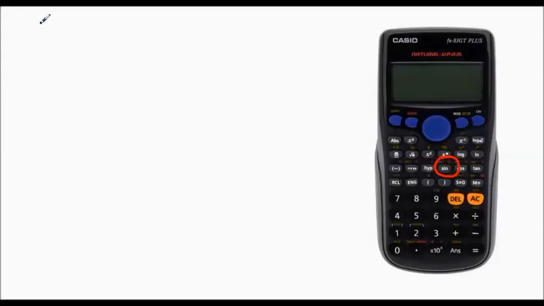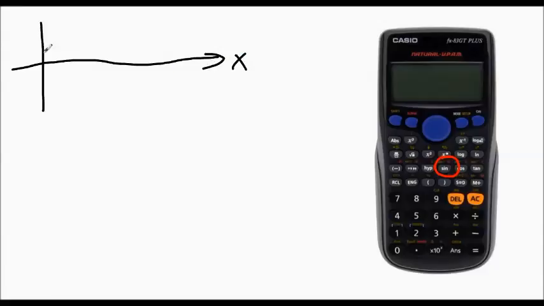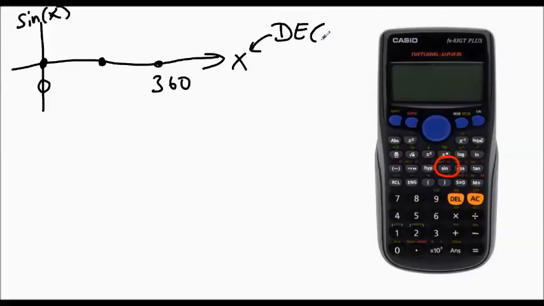So in a way, what you're doing is you're looking at a function with respect to x, and you're looking at the values from sine of x. So you're sticking these values into the function, and it will tell you a new value. So in this case, if you're sticking in values for x into sine x between 0 and 360, because in this case we're treating x as degrees, you'll get for the sine function at 0, you'll get 0. At 180, you'll get 0, and at 360, you'll get 0.